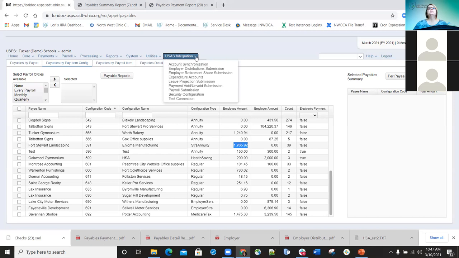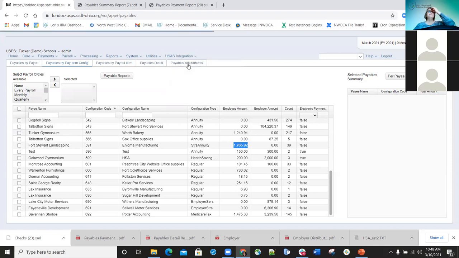Okay, let's see. We're gonna go back to USAS integration a little bit and talk about that just briefly. We already went over some of the objects that are already available in there. But we have one called account synchronization. What that is used for is to synchronize payroll with USAS as far as the expenditure accounts. Now, there's a program that processes nightly to synchronize, but let's just say that USAS created a new pay account today. And the district is running payroll today, and they're wanting to use that account. Before they can actually use that account, they have to synchronize the accounts together in order for that account to pull over and be an available expenditure account. So they'd have to go in and run the account synchronization program that day.